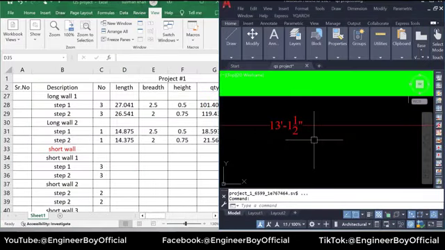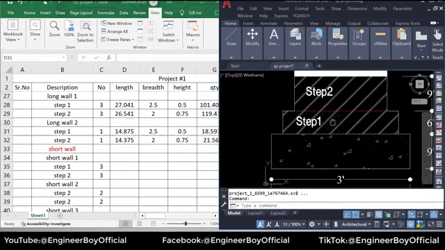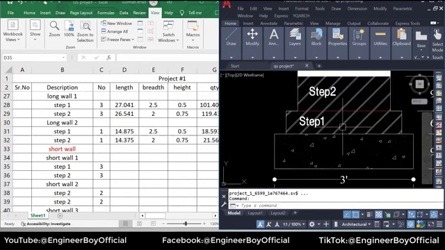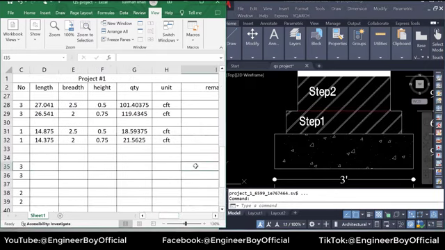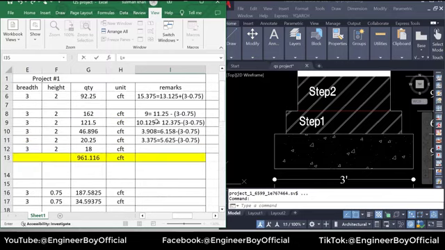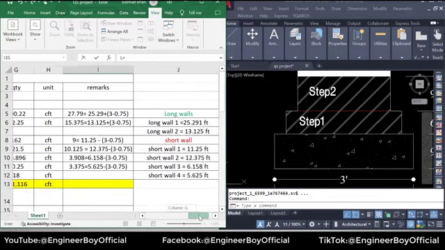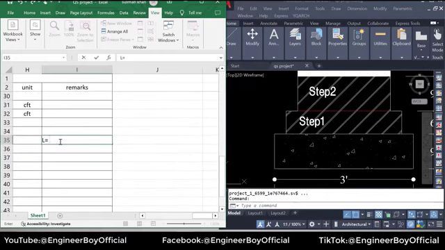Now, we're here, let me zoom in on this portion. The step 1 is 2.5 in width. And let me have some remarks over here. The length for step 1 should be the length of the wall, which, if I can see it, here it is, short wall 1, that is 11.25. So that is 11.25.